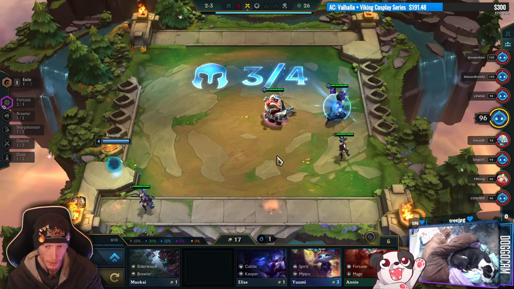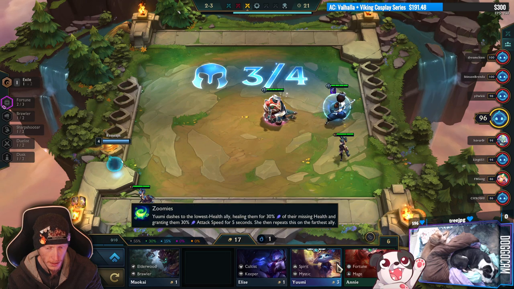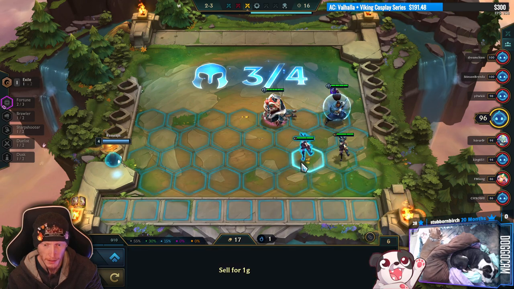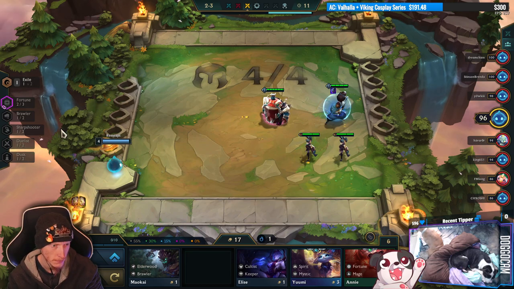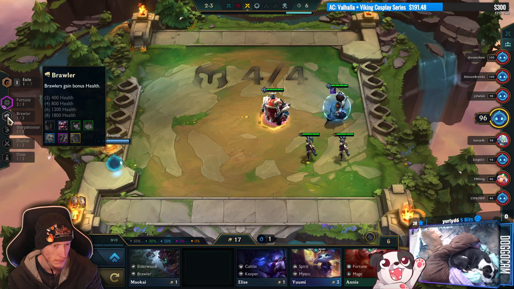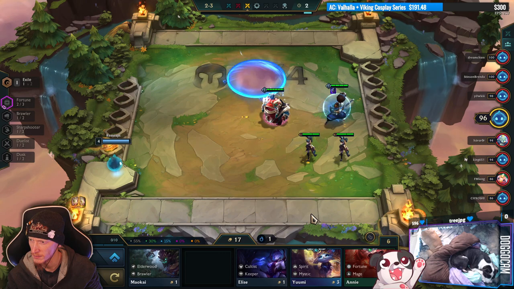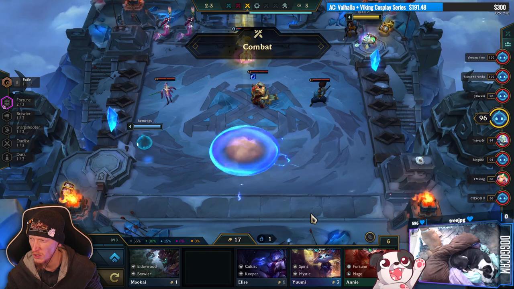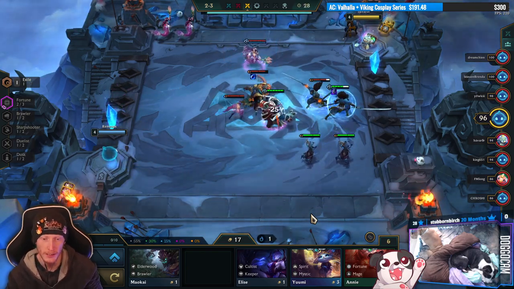A better Yasuo. Let's go. Still don't have a Vayne. Oh, I can play another person. There you go. How bad? Oh, she ran into it?